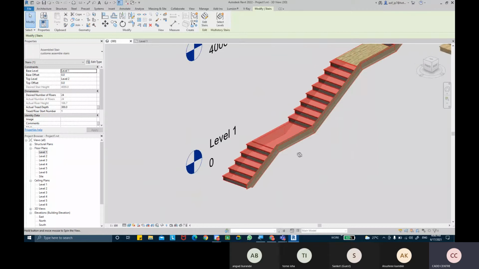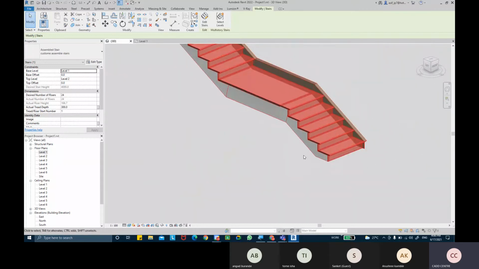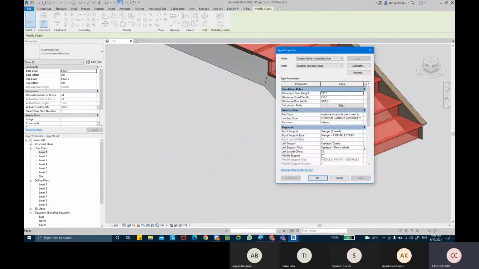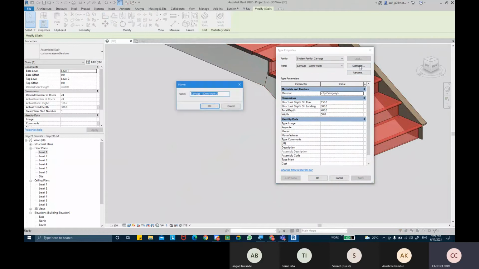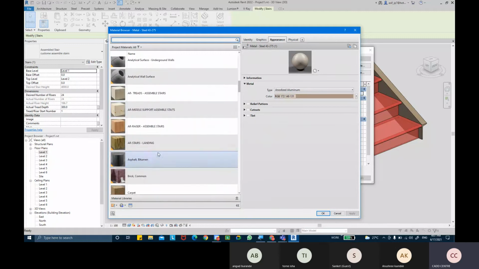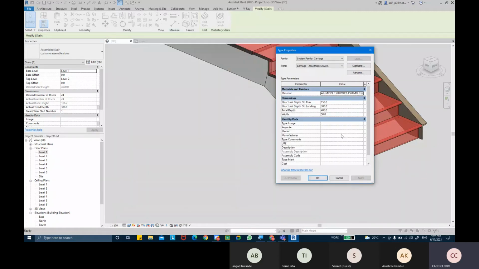So if I come on the left side view, that's the carriage. Select them, apply a different material, duplicate this, apply material, same. We can apply the depth on the landing, depth on the run, total depth, or even the width or the thickness or anything.